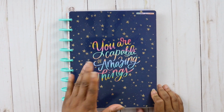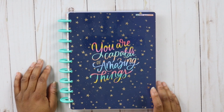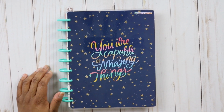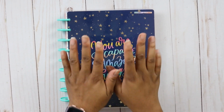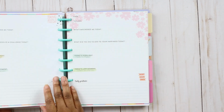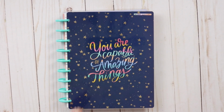And I am thinking of just using a page here and there on those days when I'm feeling particularly down and I just have a lot on my mind and I need something to center me and bring me back to focus. So that's what I plan on using my guided journal for. And you know, just pull out a page and be like, I need to do this by myself, get my life together. I need to focus.